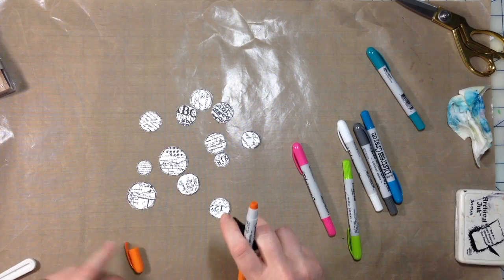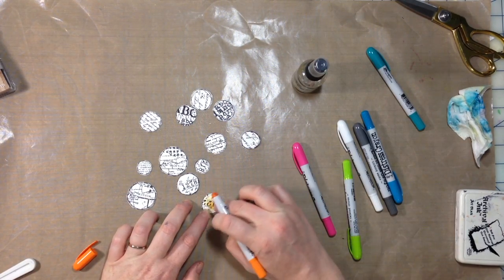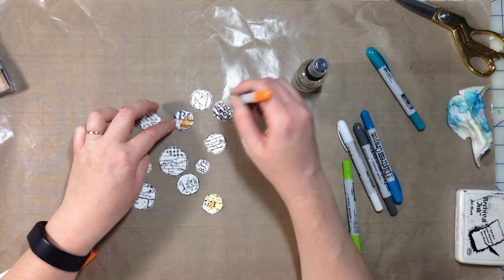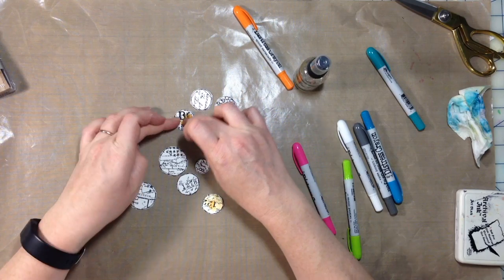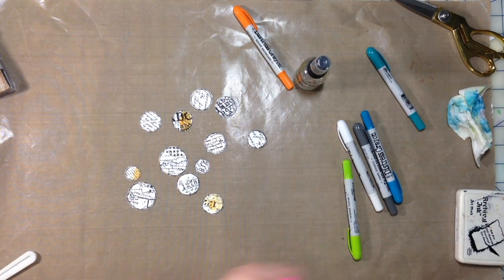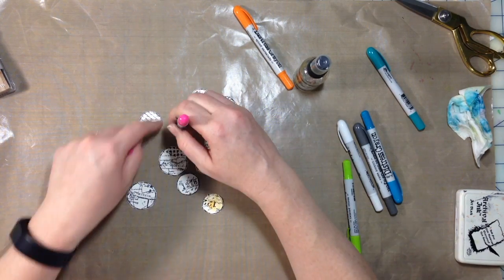And again, because I'm going to be using quite a lot of water in order to color these, I stamped them before the video onto watercolor paper, whereas the background I'm using is just normal white textured cardstock from American Crafts. So I'm going to color them all up.